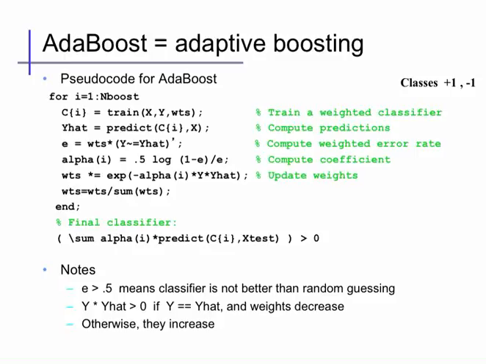When we start off, we set all of the weights to uniform. As we go on, these weights evolve to tell us which points should be focused on by the next learner. We train our model to minimize the weighted error, then compute what that model predicts: y_hat is the predictions of model i. We check which data points have been gotten wrong by this predictor — where y is not equal to y_hat — and compute an error vector that's the weighted sum of that error. So the weights vector dotted with a vector of zeros and ones indicating whether we got each point wrong gives us the sum of the weighted errors.